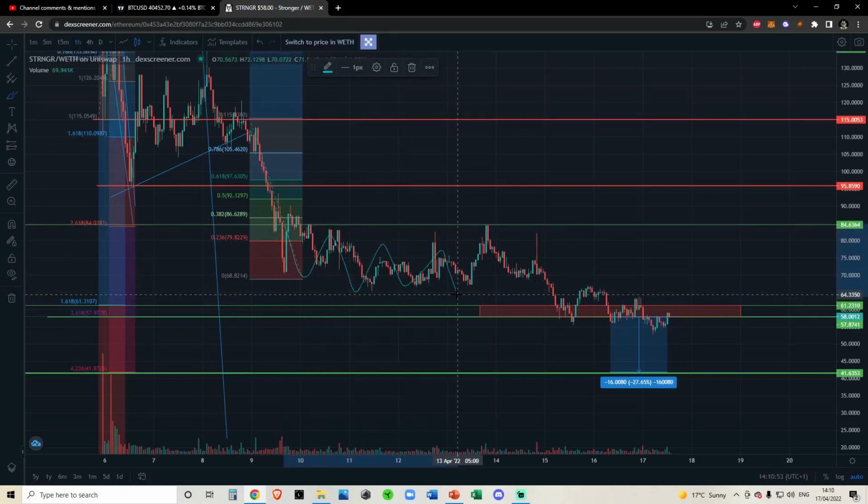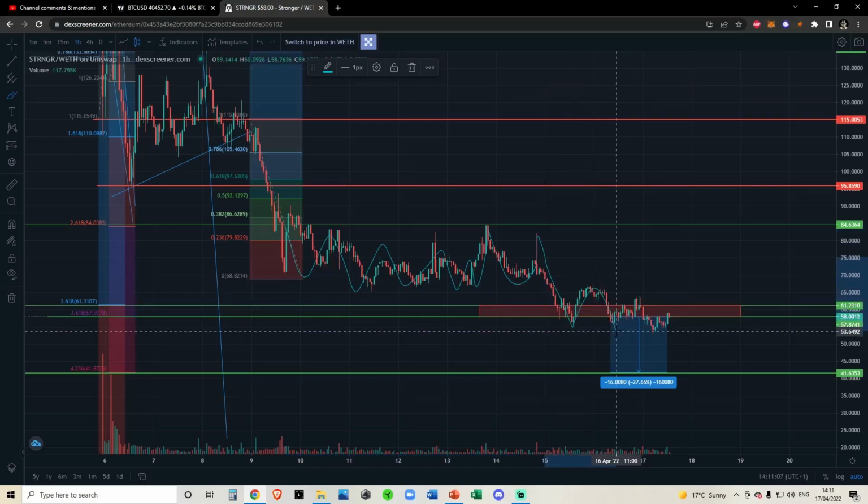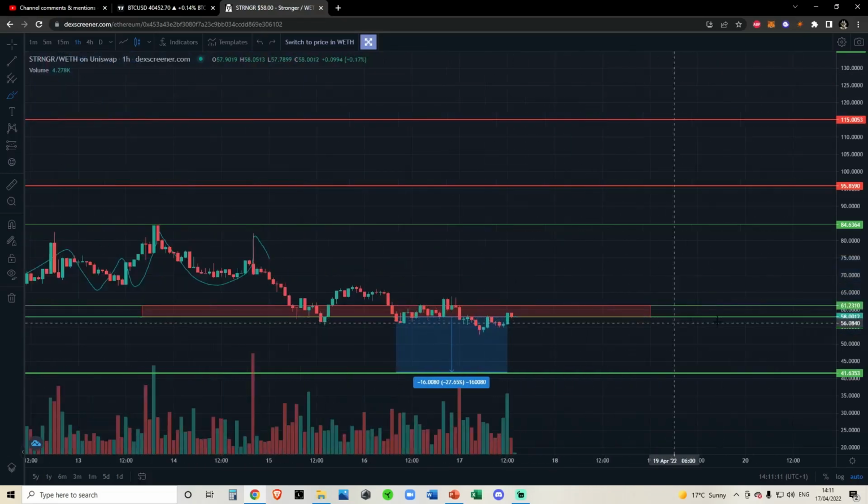What did we do? We accumulated to the side, we tested the top, we got rejected from it, tested it again, got rejected from it, and then, very important, what did we do when we were down here? We moved down to the lower fib level. We lost the fib level, we back tested a support, and then we fell through it. Now, this isn't a perfect back test, but I would call what we've seen right now a perfect back test.